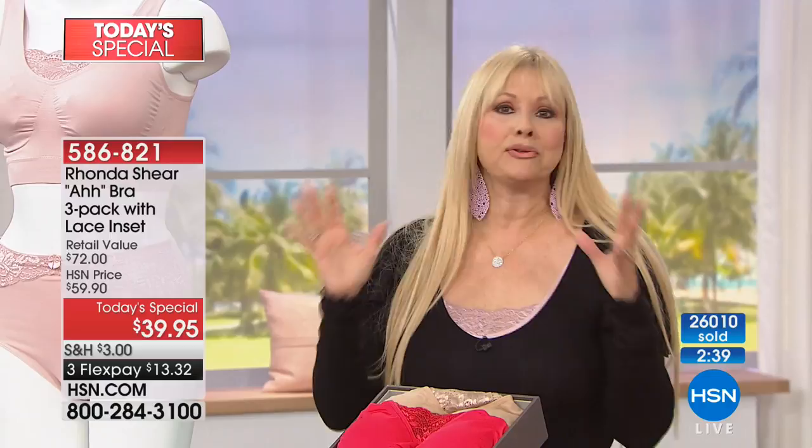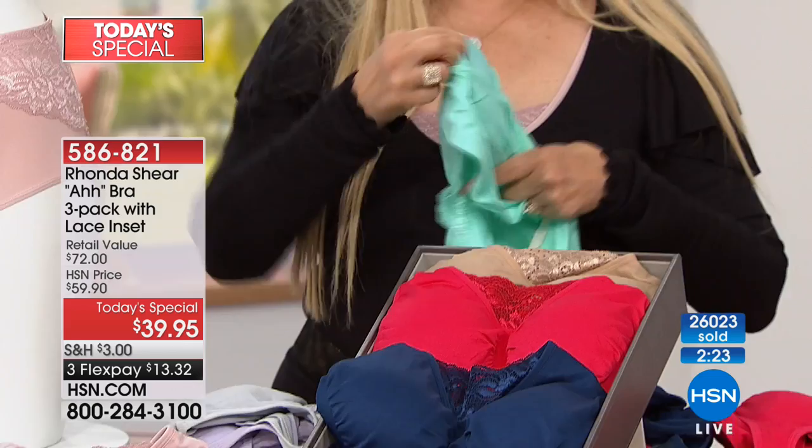We literally started a category of leisure bras that started off with the original Ahh Bra. Now you can find seamless in the marketplace, but I still think ours is the original one. We use the best yarns, but they do run at $30 to $35 for one. I was shopping around the other day, and they're just one layer without any embellishments. You've got your two layers, you've got your beautiful pocket for your pad. You can remove the pad. You can use the pad in another bra, swimsuits, anything else that you would like.